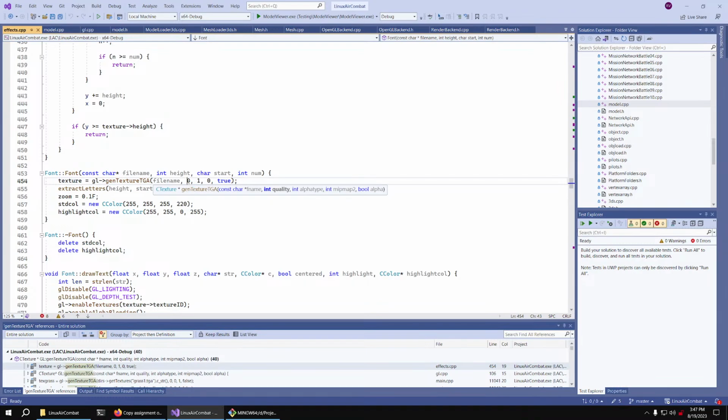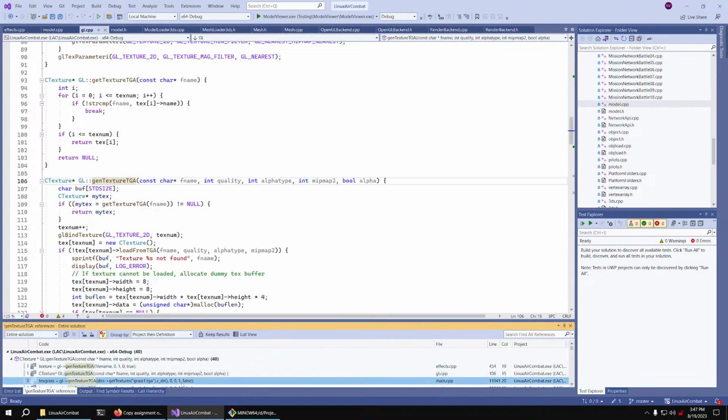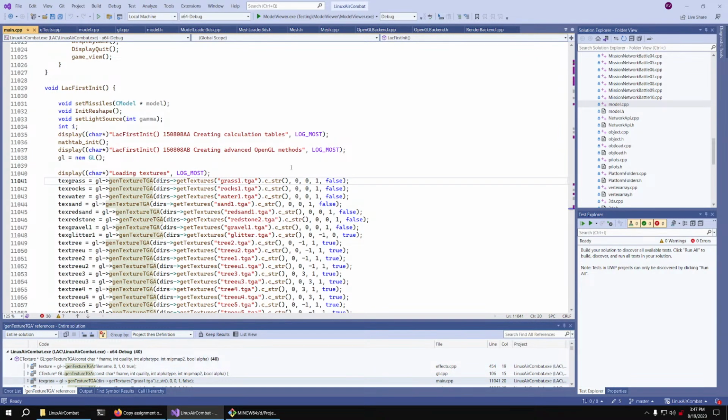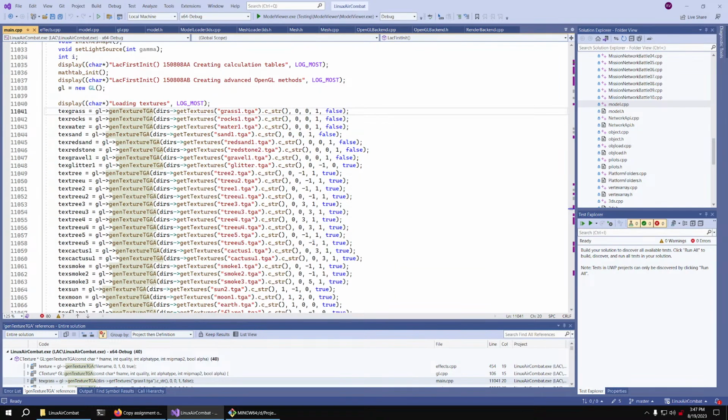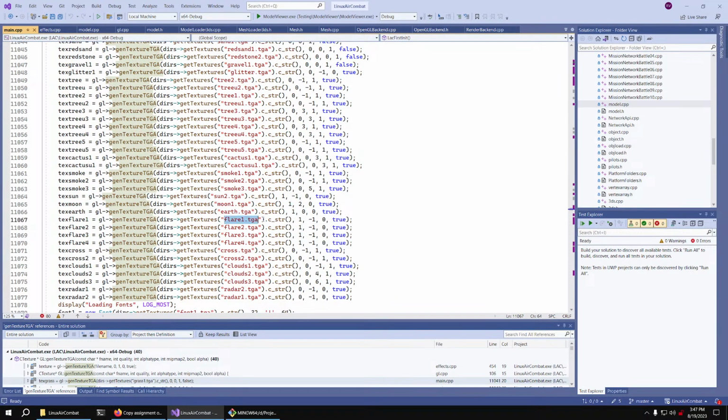Let's see, so quality is the second argument. It's set to 0 here. It's set to 0 on all these function calls, except for, okay, some of these are set to different values.